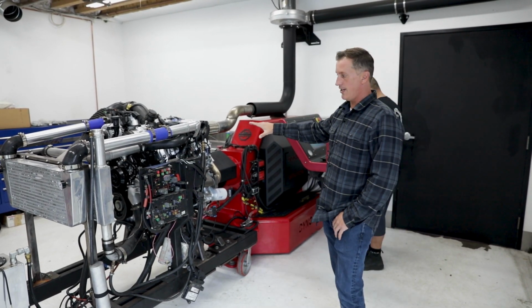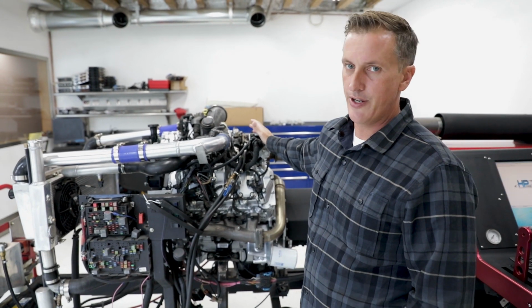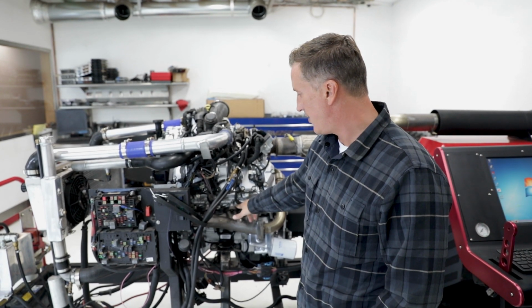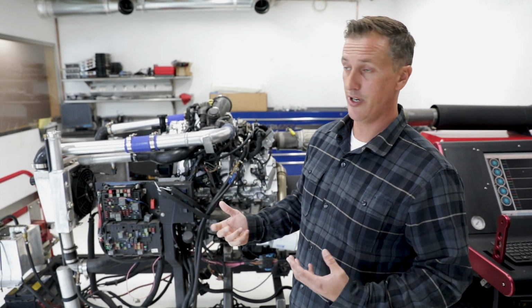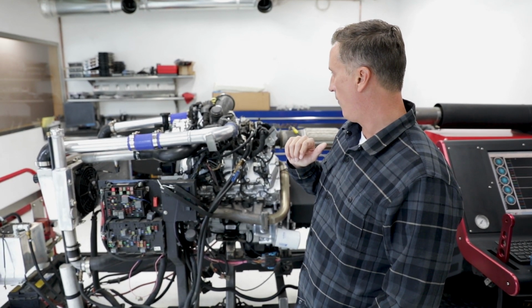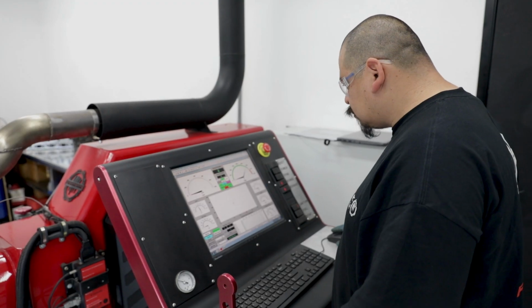And right here we've got a 6.6 Duramax diesel engine. This guy's putting out about 500 horsepower and about 1,000 foot-pounds of torque. Nothing too over the top. It's a great performer for the H1 Hummer. We also went through and did ARP head studs and ARP main studs, strengthening the block up quite a bit. It's just a great way to go. Kind of bulletproofs the engine. And then we also have an upgraded fuel supply system. We go through all the turbos, so in essence we crack this whole thing apart and go through everything on the engine. So we'll see how Cheeto's doing in a couple minutes. We should be able to fire this thing up.